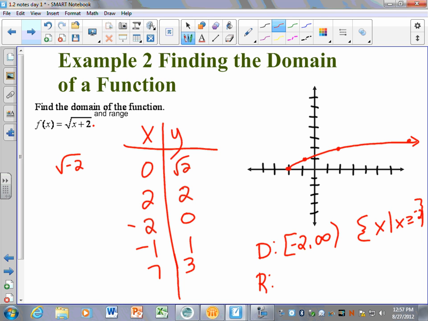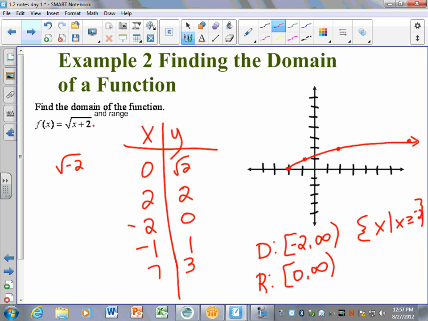The range is the y values. What are my y value restrictions? Again, with the graph, it makes it really easy because, Sean, what is the lowest y value I'm ever going to have on this one? 0. There's never a part of my graph that is below where y equals 0. And am I going to get all these y values up here eventually? Yeah, because this is going to keep going forever, and will keep getting taller and taller and taller. So we're going to start at 0 and go up. So could I say from 0 to infinity?